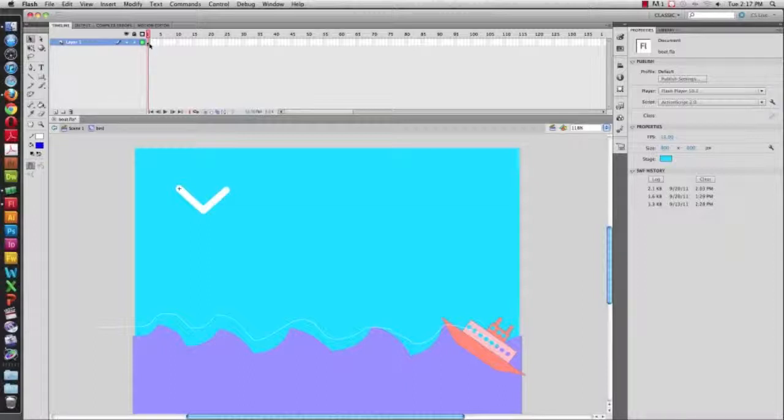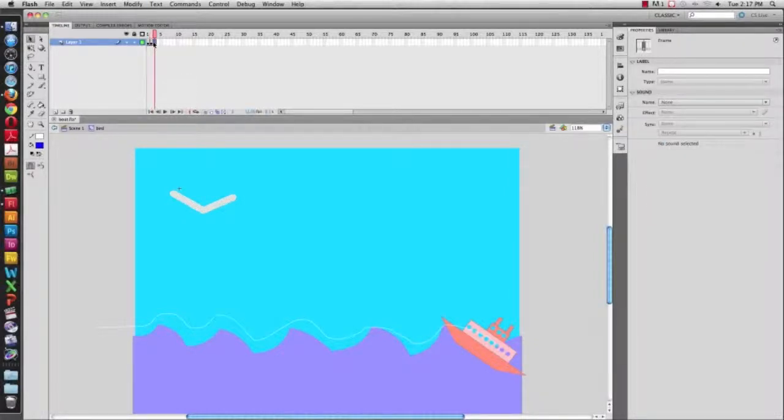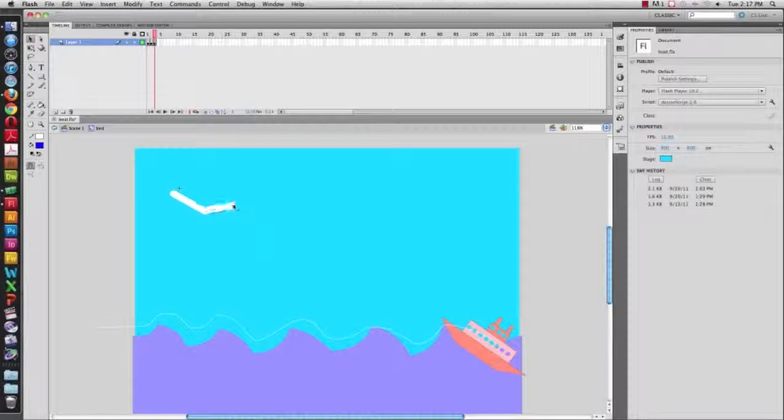So here's what we could do. Just watch. Don't do anything. If I select frame 1, I'll go to frame 2. I'll enter a keyframe, and then maybe flap it this way, move it that way. I'll go to frame 3, put a keyframe there, and I'll move it here. Okay, you're just watching. You're not doing, right? So notice there's my frame by frame. You see? This is what I wanted to do.